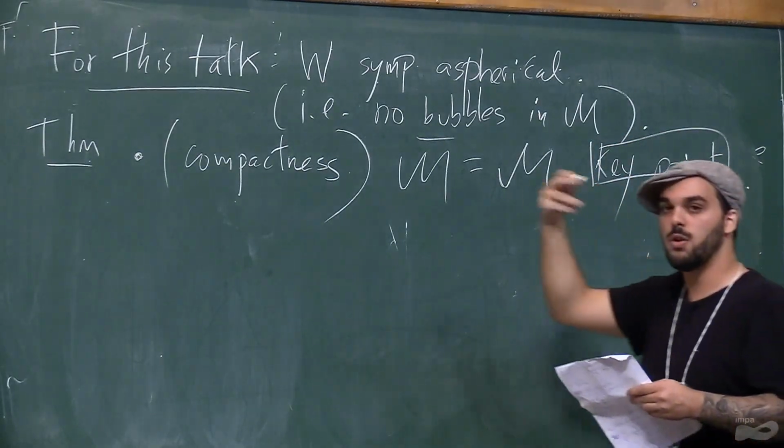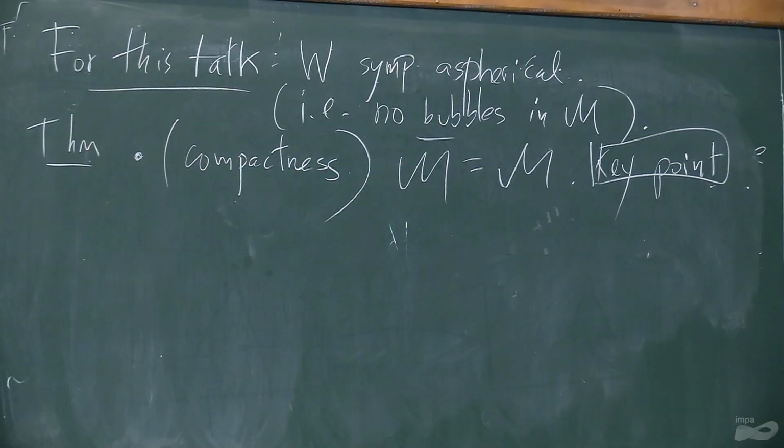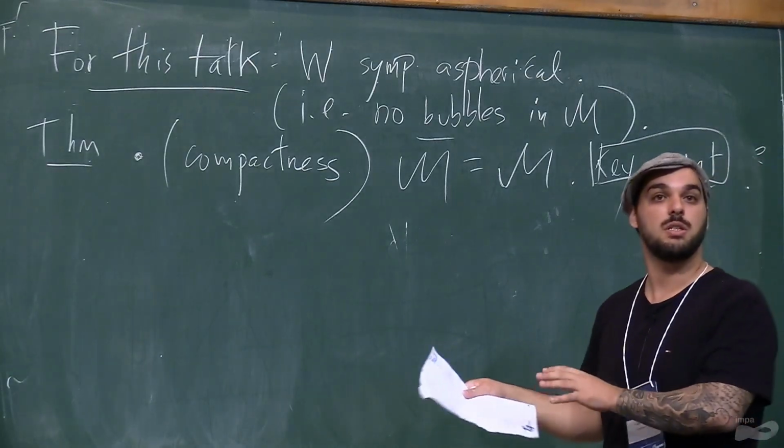In other words, there are no bubble degenerations, because of my asphericity assumption. There are no multiple level holomorphic building degenerations. There are no degenerations having to do with the non-contractible vanishing cycles on the page, which is precisely what's different from the four-dimensional situation. In the four-dimensional situation, vanishing cycles are precisely what gives you non-trivial monodromy. The claim here is that such a thing is ruled out in this particular situation.